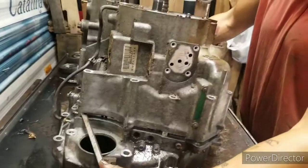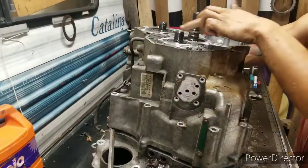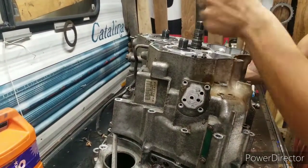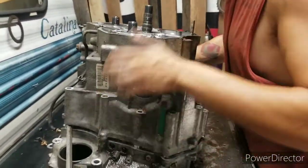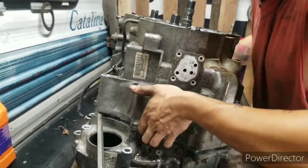Alright, we're back. So we're having problems getting some of the things off right here. They are hard to get off, but you see what I did? Take the puller to each one and pull them off. Now, when you pull your case off, you gotta be real careful because you got feed pipes everywhere and usually they get stuck.